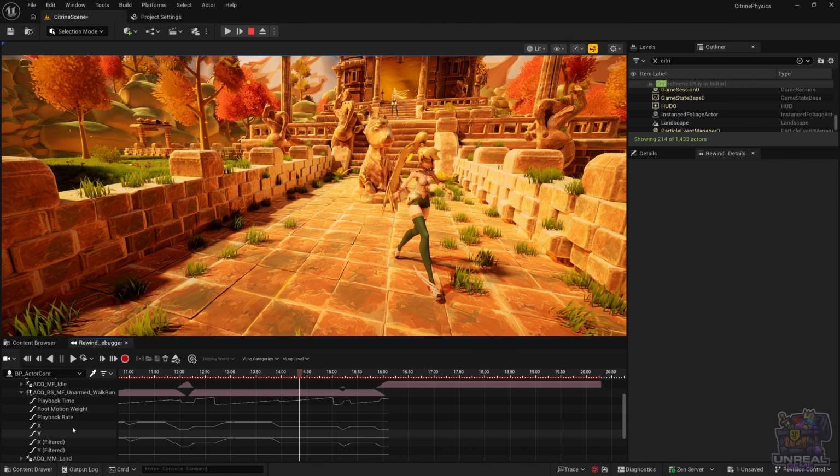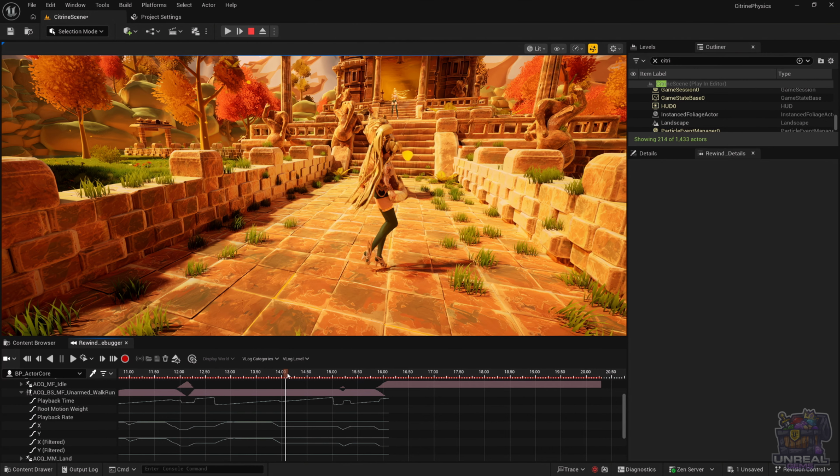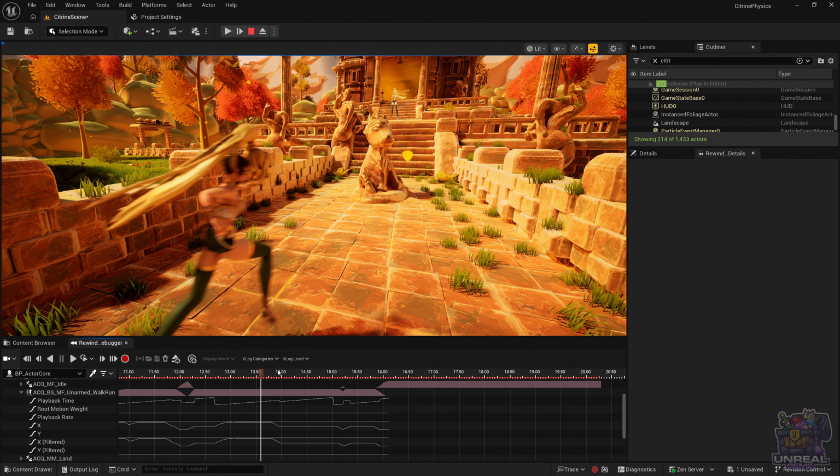And then you have the curves, the data that you can also hover over and see what is going on and how everything is working together. So as you can see, this is really, really easy to use. We can go and stop exactly on the place that we want and see the values that we want. And this is going to make animation debugging really easy.